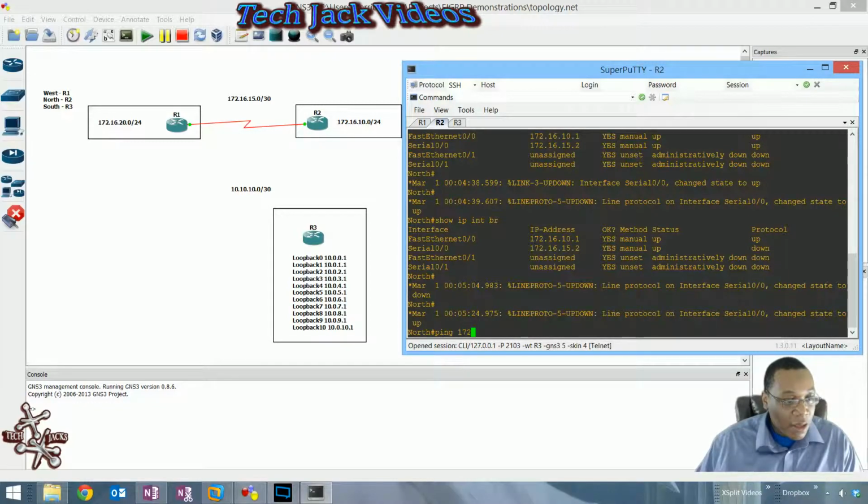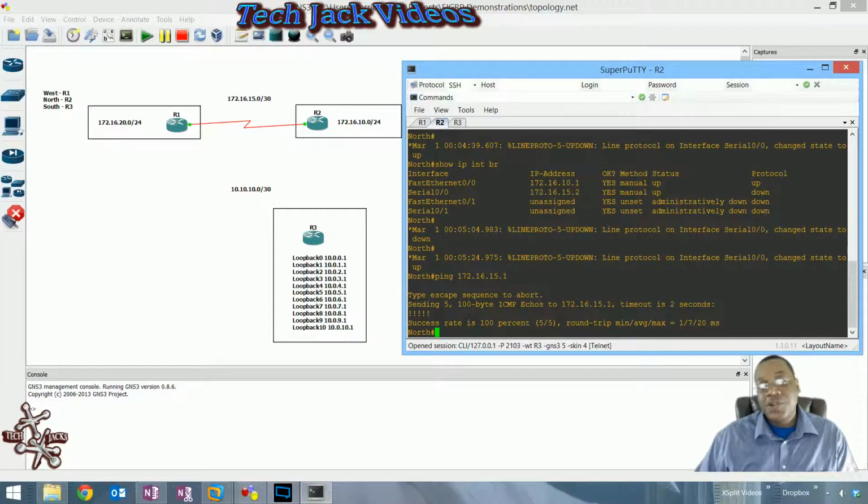And we should, theoretically and in real life, be able to ping the interface of each router. So I'm on router 2 now, so I'm going to go ahead and ping 172.16.15.1, and as you can see, we're getting a response. However, if I wanted to actually ping the interface on router 1 of 172.16.20.0, I'm not going to be able to, because we don't have any routing protocols. So the router doesn't know how to forward that packet in order to have it reach the destination. And we can't get a return. So that's why we're going to have to set up a routing protocol, and that's why routing protocols exist.